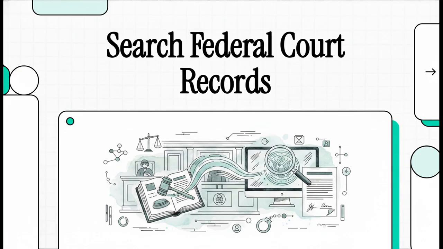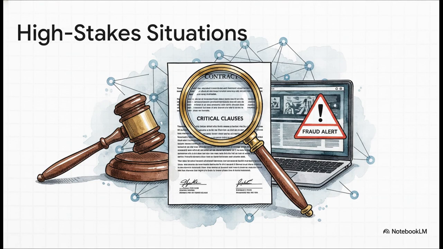Knowing exactly how to search federal court records by name online can literally save you hours of confusion and prevent incredibly costly mistakes. If you're looking into any of these high-stakes situations, you absolutely must know how to safely navigate the federal system. Our goal here is to empower you to find the truth efficiently. And honestly, just as importantly, we want to help you avoid those completely fake, predatory third-party background check websites that promise you the world but just deliver outdated or completely inaccurate information.